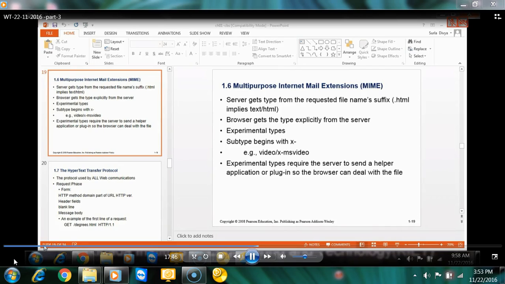So here we have two things, from the database and from the server. The database types are like video/x-msvideo, the experimental types, and the others are like text/html. You don't need to worry about writing text/html; it will be handled by the configuration files. The main thing is that you save your files with the proper extension.